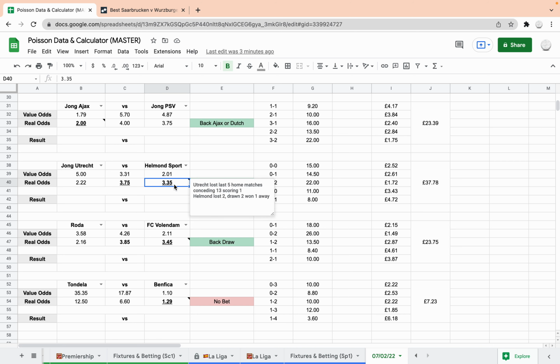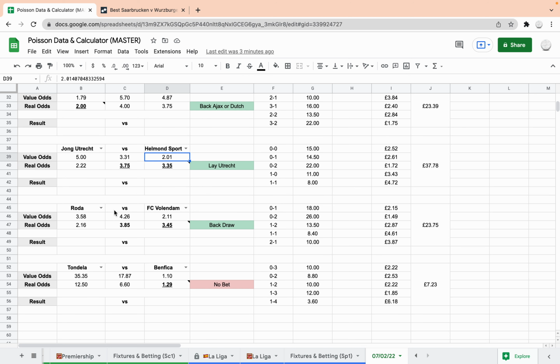And so, yeah, if you were feeling adventurous, shows how exciting I am, if you were wanting to take a gamble, you could back the away team here, but I like the insurance of the lay because you've got value in both the draw and the away win. So that's the angle on that one.